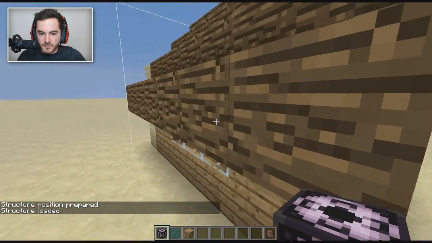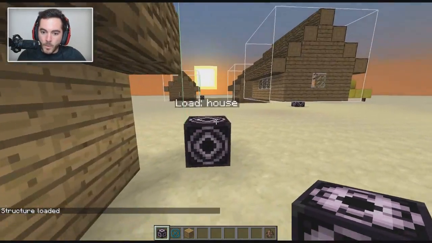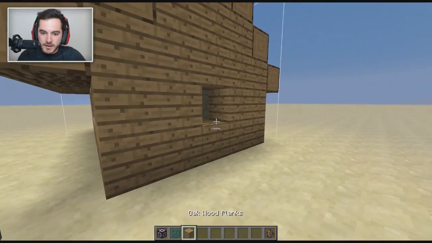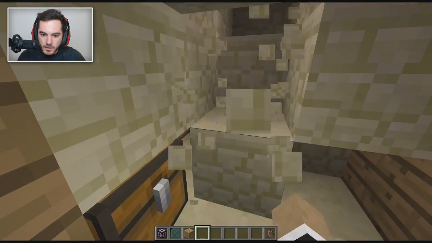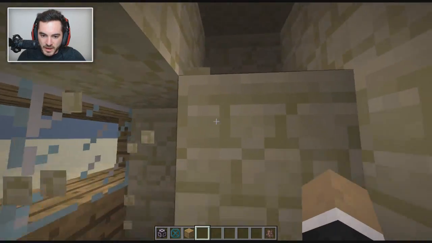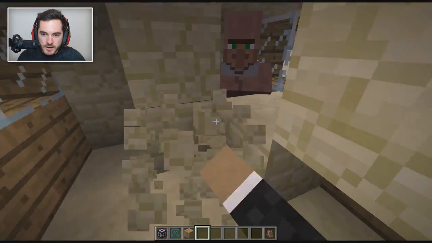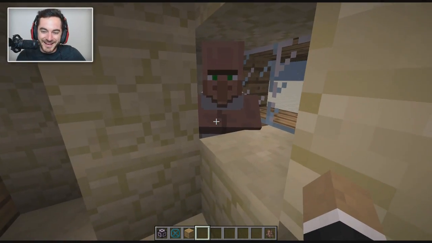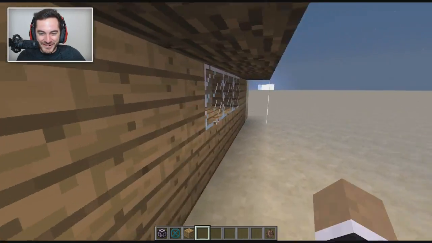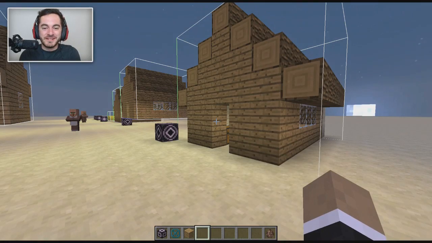Listen for the sounds. Did you get really lucky? Wow, he got really lucky. How did you manage that? Hold on. What the heck? How are you alive? Wow, you got incredibly lucky, dude. That's amazing. Look at you. Okay, well, congratulations.